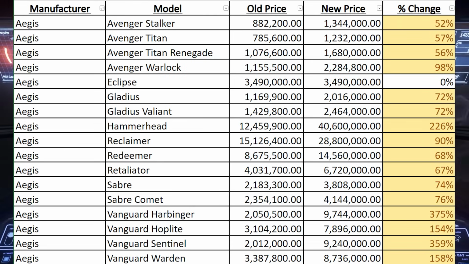These are starter ships. They're priced pretty fairly, I'd say. It's interesting to see, though, that the Warlock is the most expensive, and that makes sense because it does have the most out of any of the starter ships in terms of gameplay options and, I would say, uniqueness. The Eclipse did not change at all. It remains at 3.49 million.